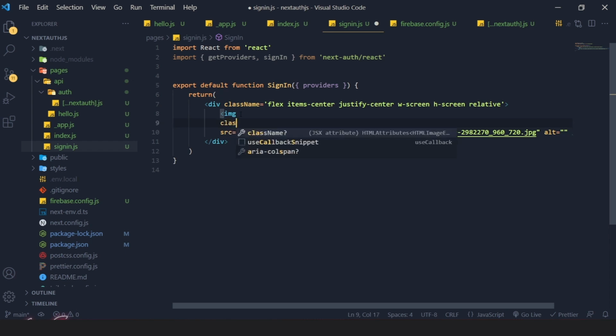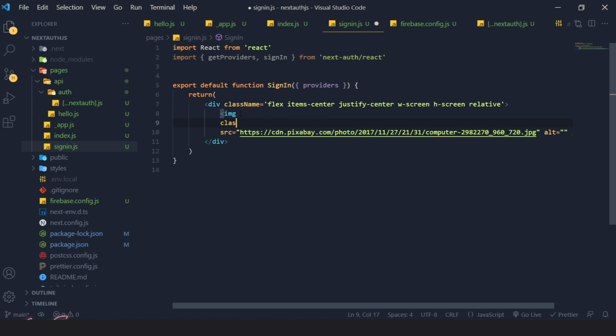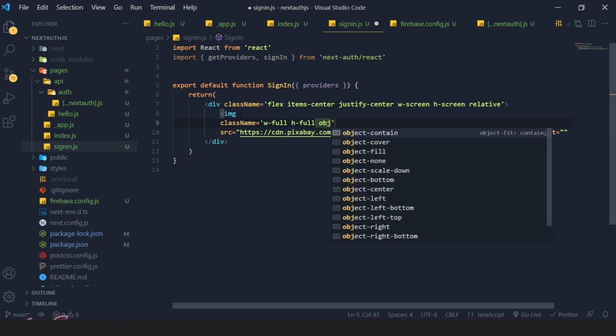Or what we can do is we don't need to keep it as absolute. Class name, this is going to take width full, height full, object cover.